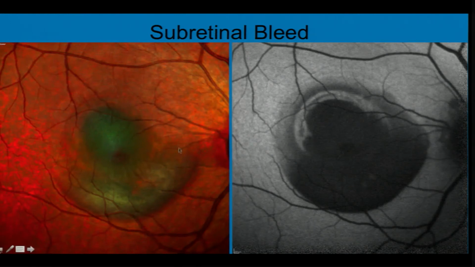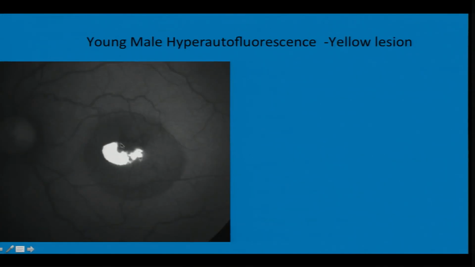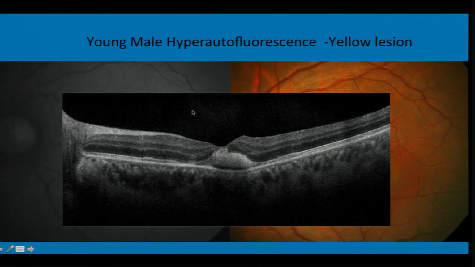Few other conditions. This is a patient with subretinal hemorrhage. Of course, it is blocking. We see hypoautofluorescence, and on OCT we can see there is a subretinal bleed. But see, this patient has a hyperautofluorescent lesion, and when we look at the fundus photograph, we see that there is a yellow lesion. So obviously, in a young male, a hyperautofluorescent yellow lesion, we might consider a diagnosis of Best vitelliform dystrophy. But if you see carefully, there is a rim of hypoautofluorescence, and on this image we have a subretinal bleed. So basically, we have a young male patient who had a post-traumatic injury and had a subretinal bleed.